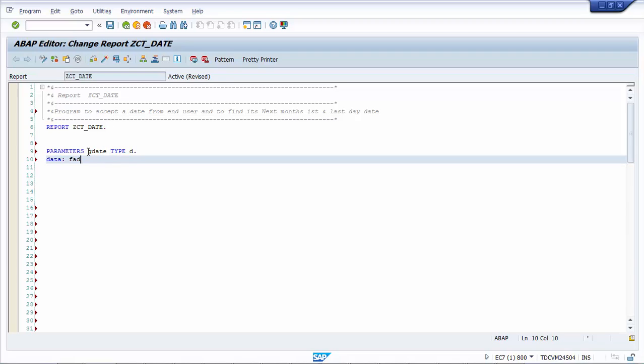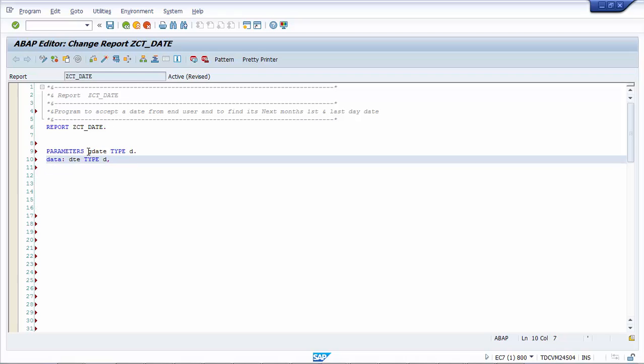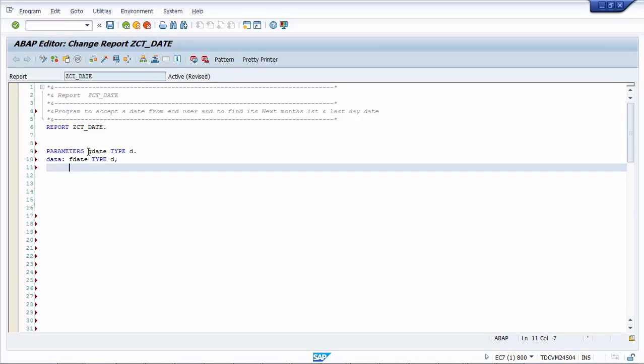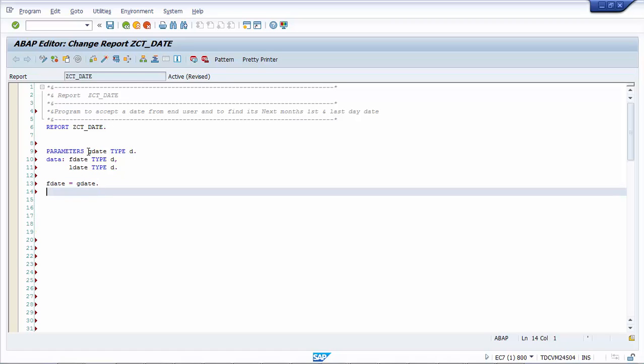Data F date type D and L date type D. That's it. Then F date equal to G date, and then F date plus 6 of 2 equal to 01. So we get the first day of the month.